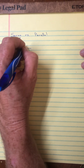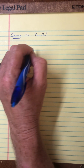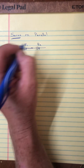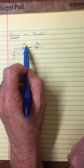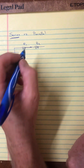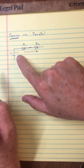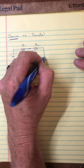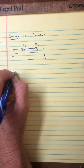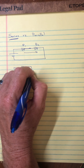If this is the first resistor, call it R1, and the easiest one to draw is R2. Notice that everything that comes out of R1 has to flow into R2. So that's called series. Everything from this first one, whoosh, goes right into the second one. And since they're drawn in a straight line, that one is kind of easy for students to visualize. However, you don't have to draw them in a straight line either.